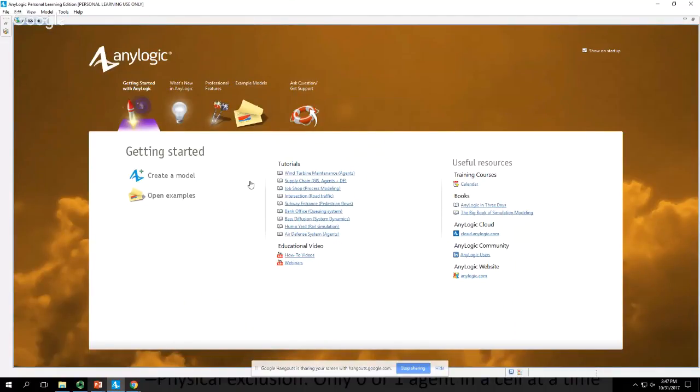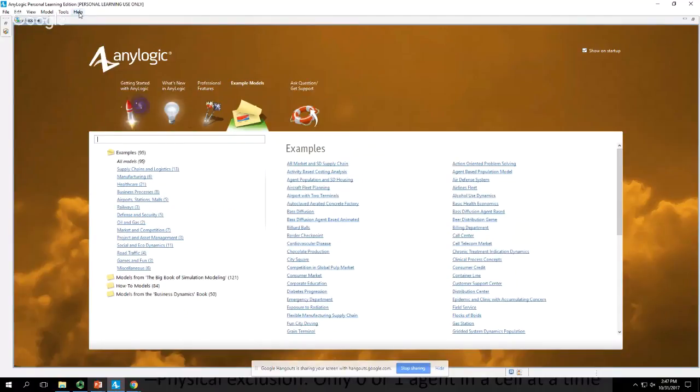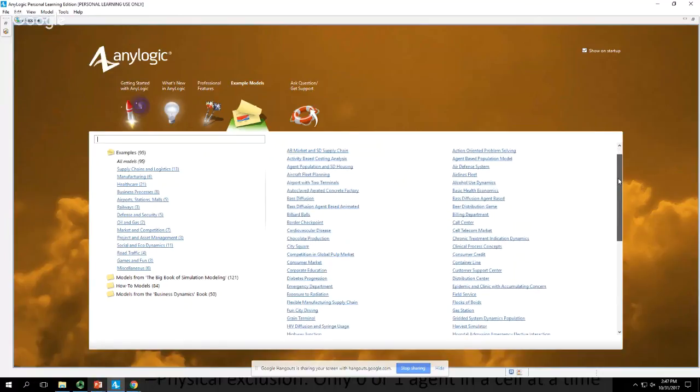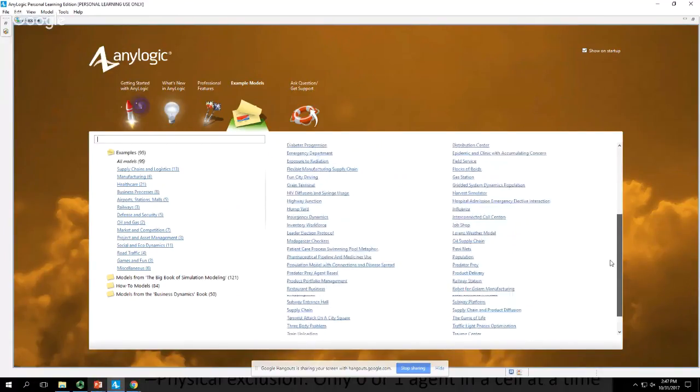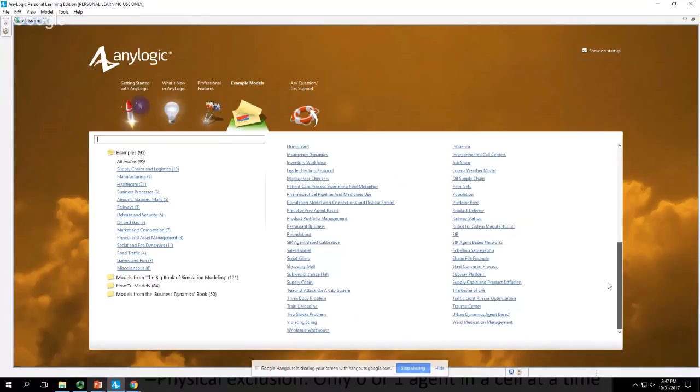So if you go get your AnyLogic up, you'll find that on the welcome screen, don't rush past it this time, there's a thing called Open Examples. Now, if some of you already have AnyLogic up and you want to go to Help and Example Models, you can also come back to this screen, okay? And within this screen, we're going to see there's a wide variety of models included, and we're going to be exploring 2 of them today.